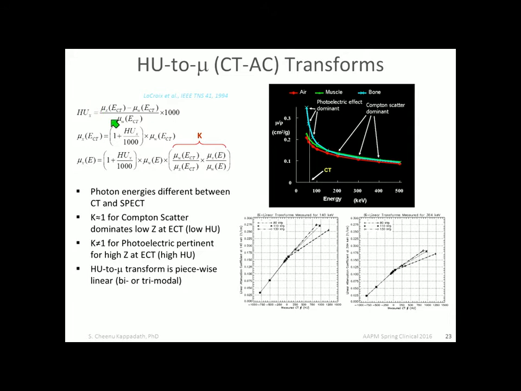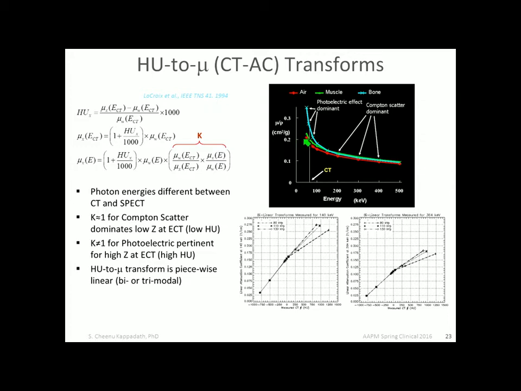So we can rewrite this in the definition of Hounsfield units in this fashion, where we get the mu of that material at the energy of the CT, and then I can transform it from the energy of the CT to the energy of the radionuclide that I'm interested in by applying some scale factors based on the linear attenuation coefficient curves. Okay? So this was done a long time ago. This is Bruce Hasegawa's group, who actually developed this methodology.